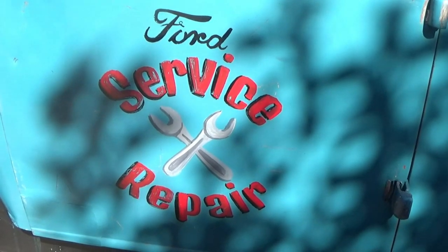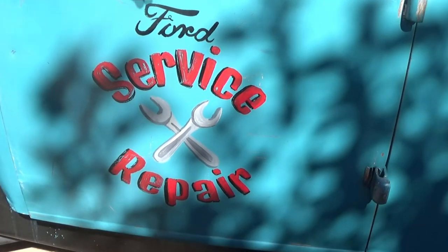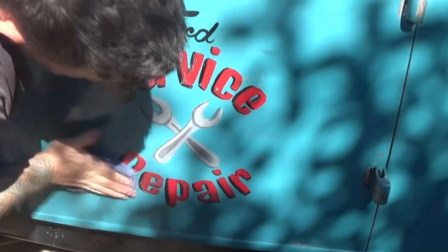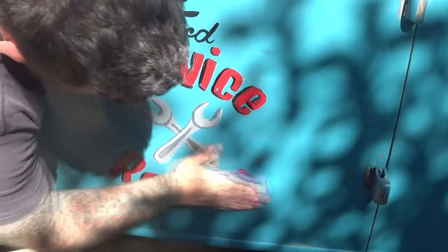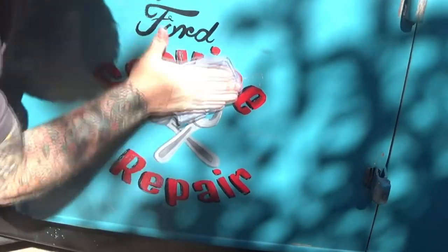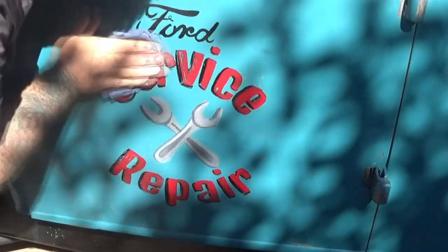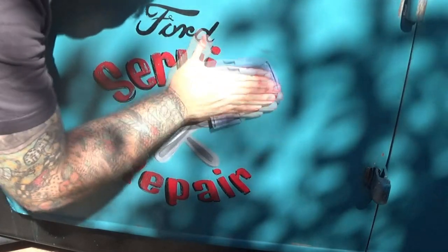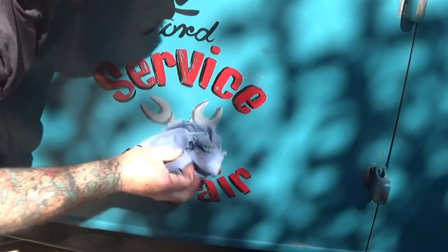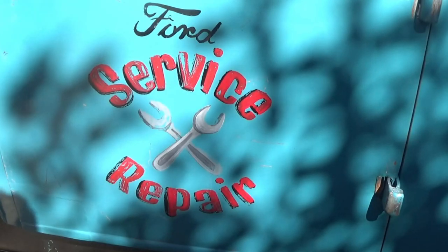Don't know what you can see there, but it's starting to come off nicely, so I'll just stick with the wax and grease. And the best part about using a solvent, you don't get the scratch marks in it like you would from sandpaper. And it keeps a natural texture to the actual lettering as well. Sandpaper will flatten it out where this keeps the brush marks in it. I think we're almost there, just a little bit more.